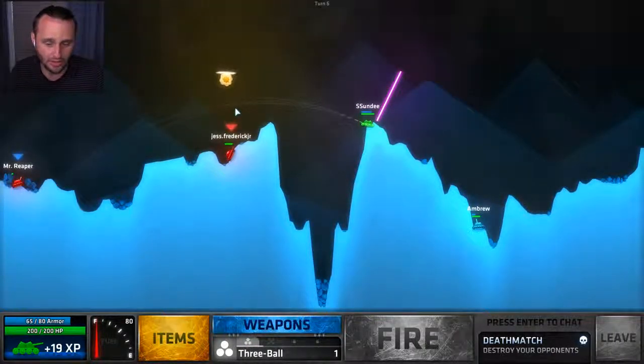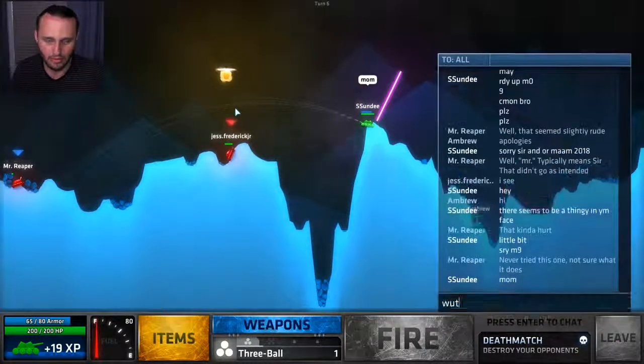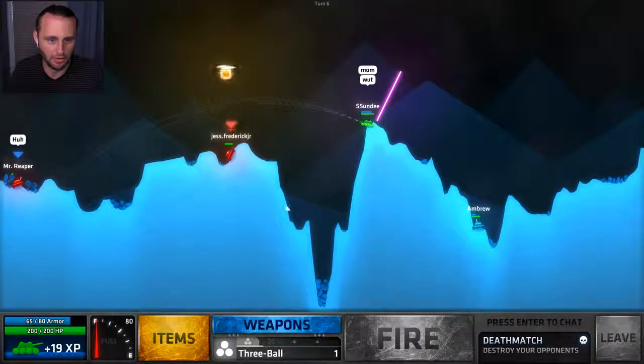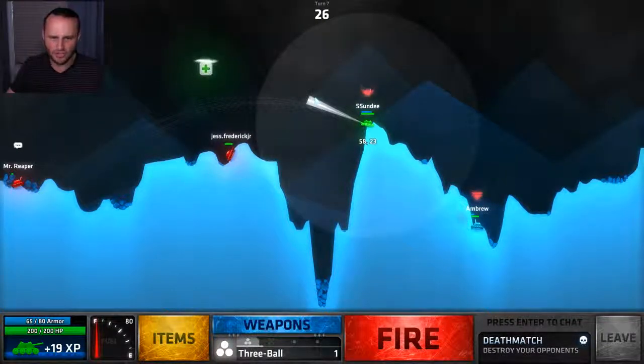Oh, what is that? Mom? Oh, dude, what? He just almost killed Jess for me. Oh, gosh. All right, dude, I'll go for Reaper. You go for Jess, or do you want me to go for Jess? I'll go for Jess. I'm going for Jess. Okay, I'll go for Reaper.